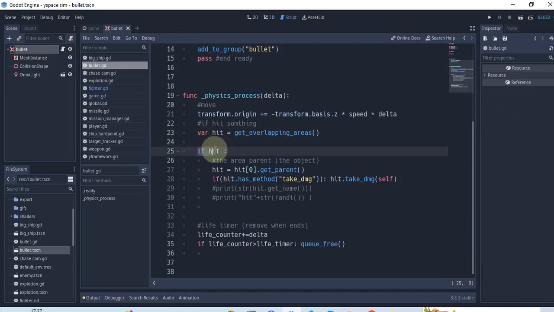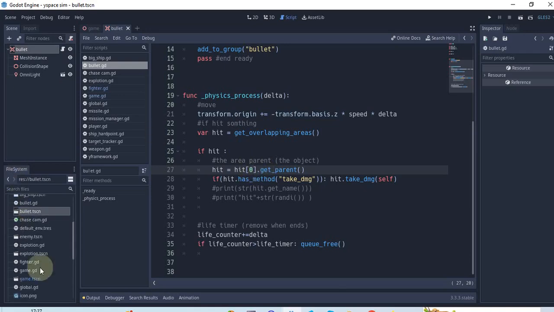If it's not null, or false, if you get any objects that collide with the bullet, this will be true. And then we get the first object that hit the area by calling hit at position 0. And we don't want the area that the bullet hit, we want its parent.